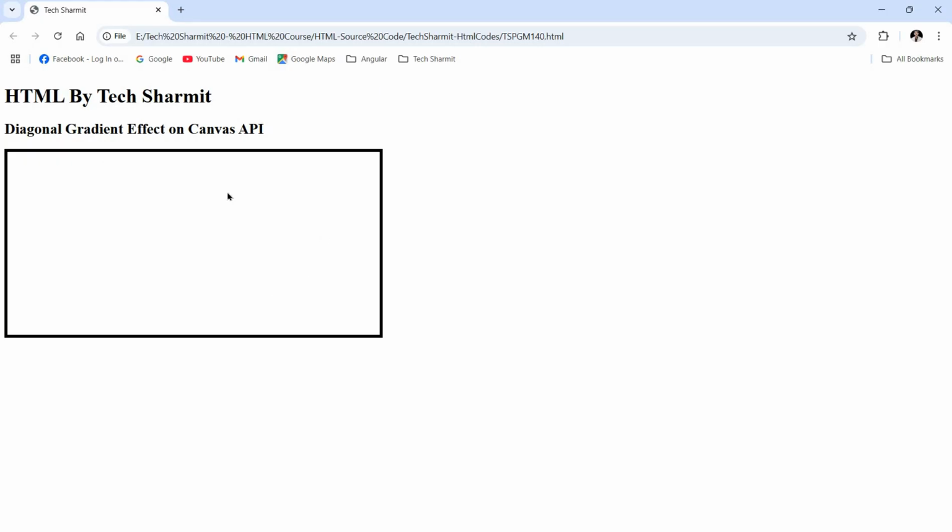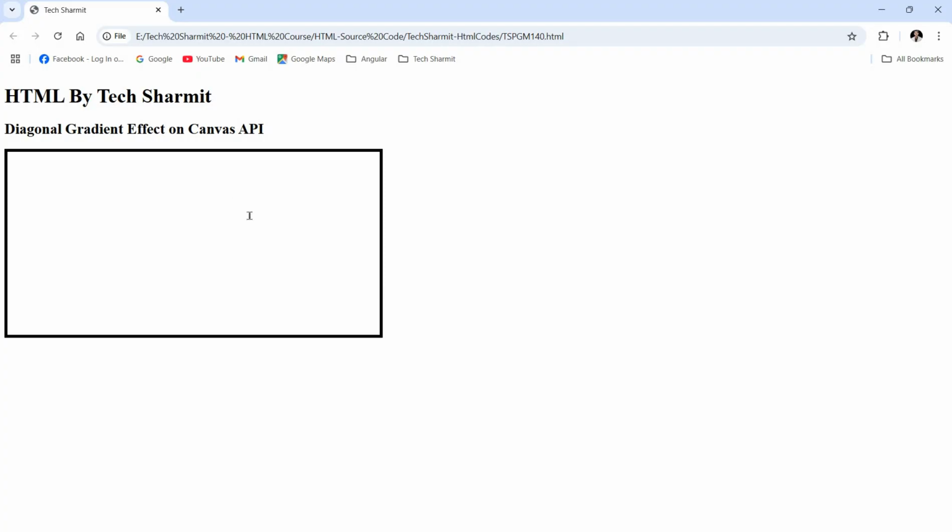Now if you refresh the browser after saving the code, you will see that there is one canvas added. Okay, remember one thing, this is just a canvas, this is not a shape. In every session I clear this thing, because sometimes students get confused whether it's a canvas or a shape. So I want to just make it very clear that it is just a canvas, not a shape. On this canvas we will draw the shapes, okay, as per the requirement. But right now this is just a canvas. So once this thing is clear to you, then you are good to start with the actual thing, which is how we can create shapes on this canvas. Okay, so let's see how to create the shape.